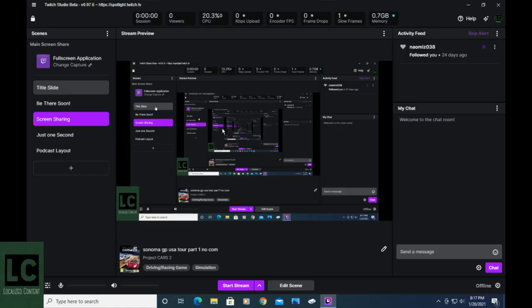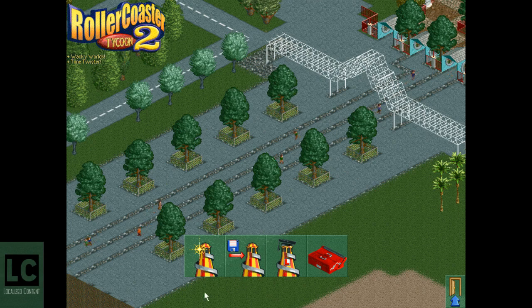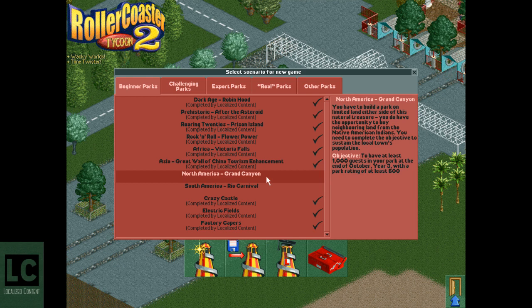All right, we're in. So now we start the screen share. Last episode we finished the Great Wall of China. Now we've got North America, the Grand Canyon. Let's enter right now.